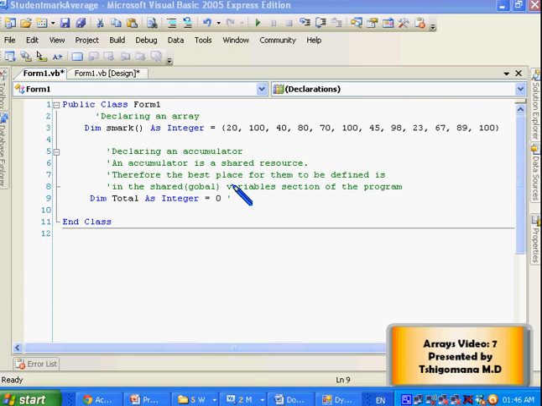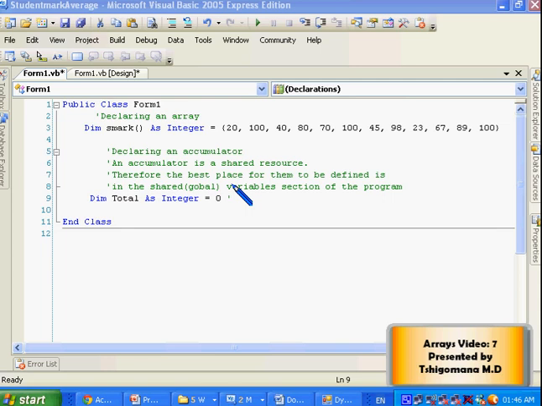Now what I'm going to do here is declare an accumulator. What is this accumulator? An accumulator is like a basket that you put somewhere, and say that basket has nothing, and when people pass by they just add something into that basket. In order to know the number of things that have been dumped into the basket, we have to check in the basket. So an accumulator is very, very important.